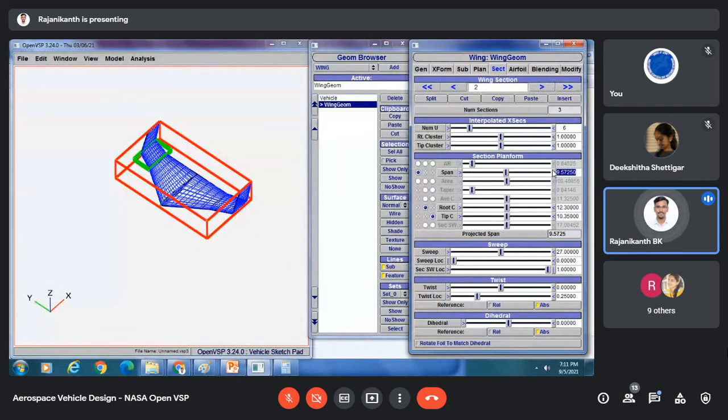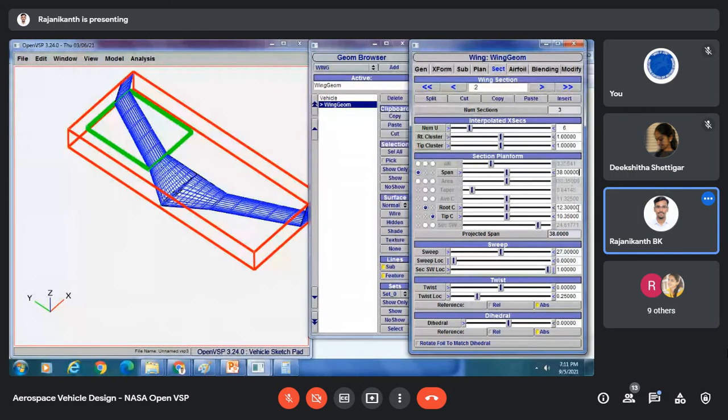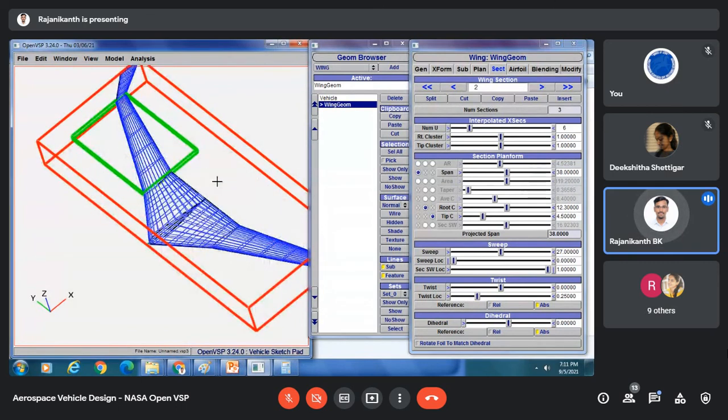That's it. We know overall span, 38. Root chord we know 12.3 and tip chord 4.5. Enter. Yes.